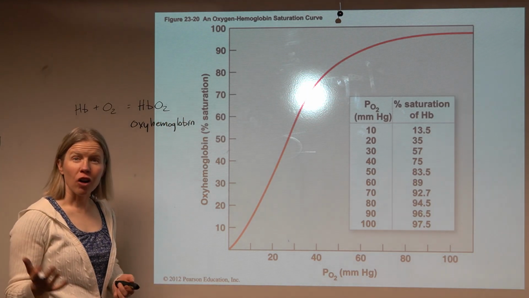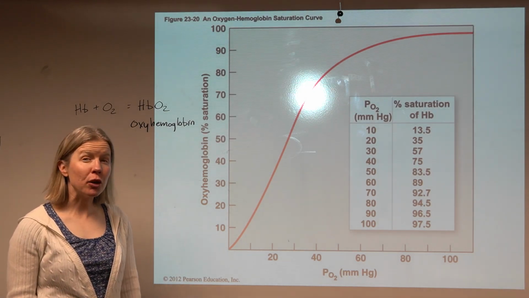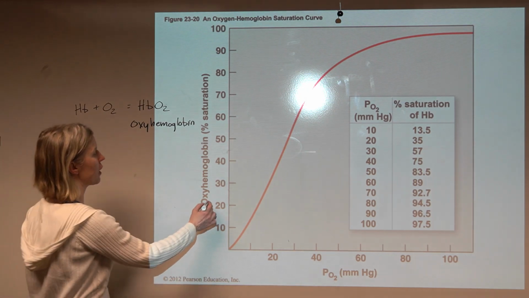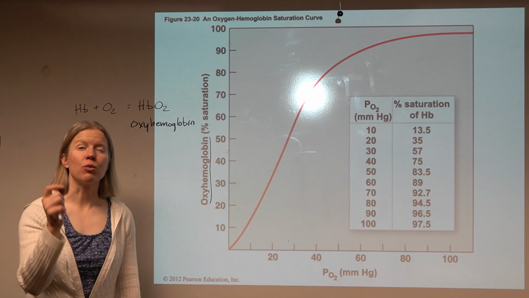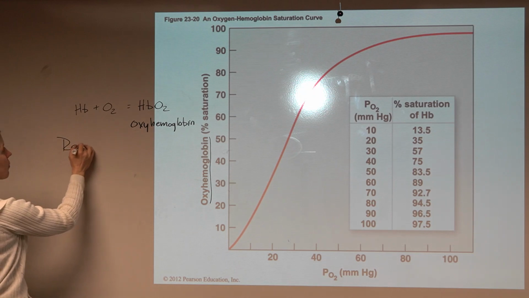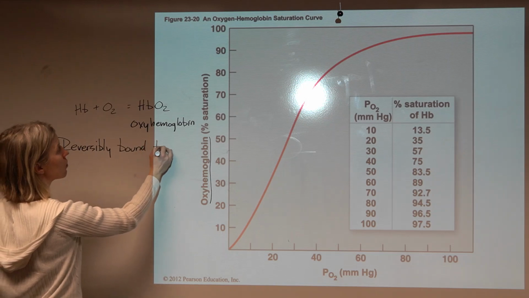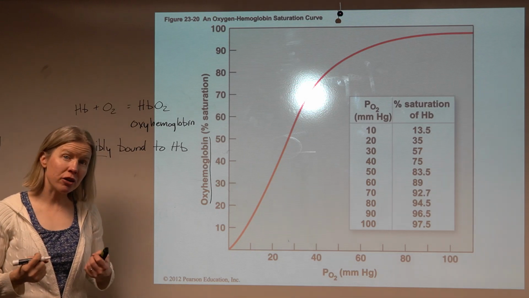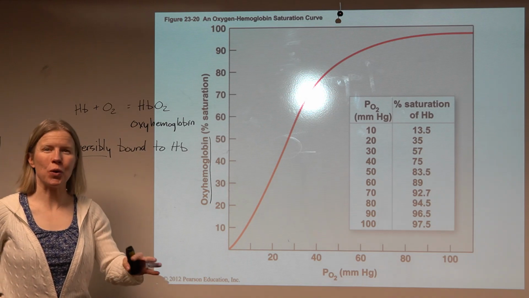Recall, each of your red blood cells has so many hemoglobin molecules that you can carry around 1 billion oxygen molecules at a time. Now, the key thing to keep in mind, so there's your oxyhemoglobin, is that oxygen is reversibly bound to hemoglobin. I say this is important because if hemoglobin had a big attraction for oxygen and grabbed onto it nicely at the lung, but never let it go, it wouldn't work, right?